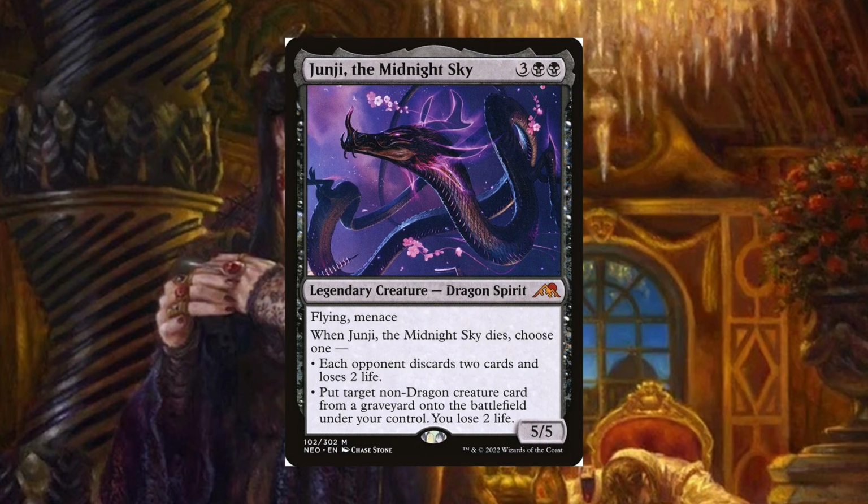Junji, the Midnight Sky, is three black, legendary creature, dragon spirit, 5/5 with flying and menace. When Junji, the Midnight Sky, dies, choose one. Each opponent discards two cards and loses two life. Or, put target non-Dragon creature card from a graveyard onto the battlefield under your control, you lose two life.